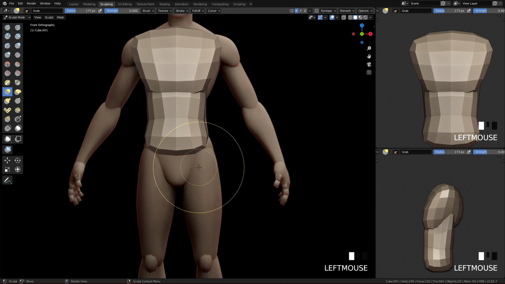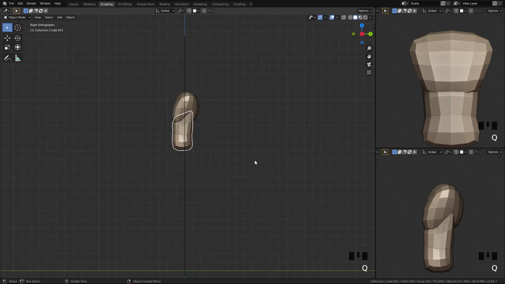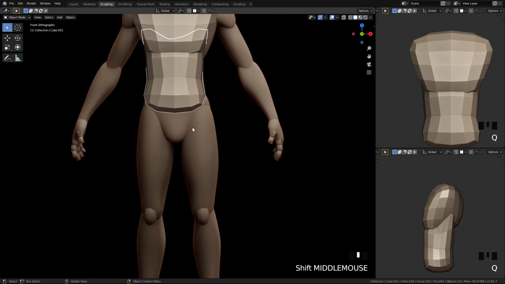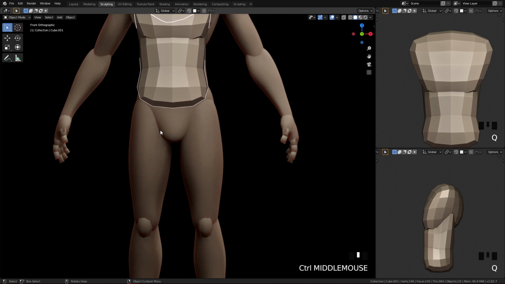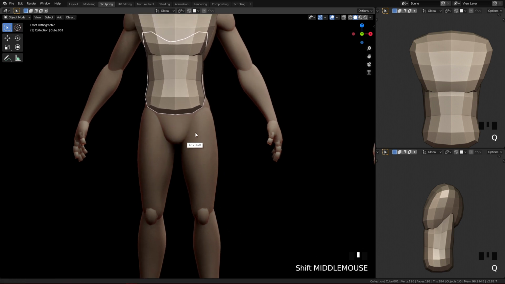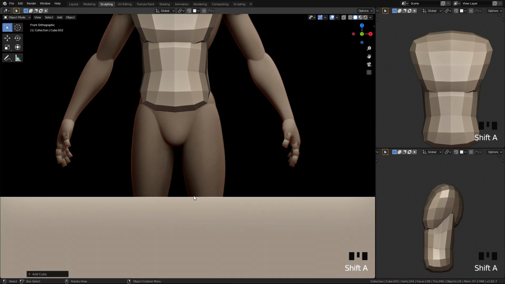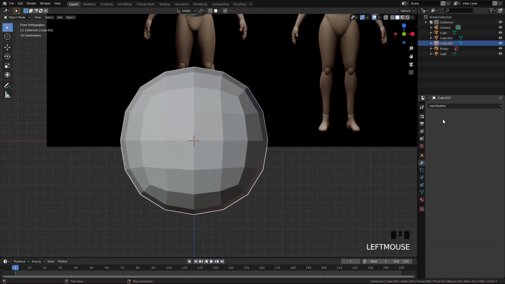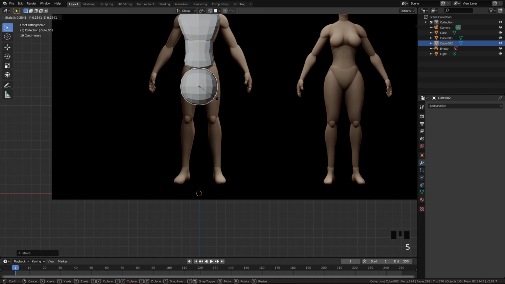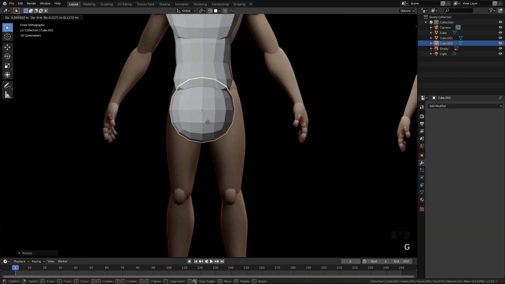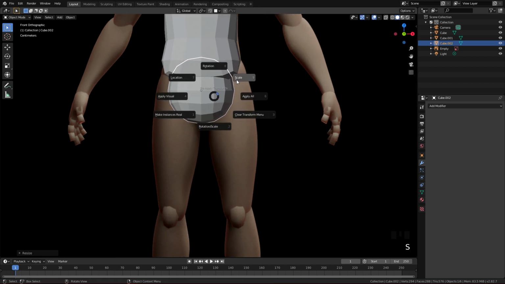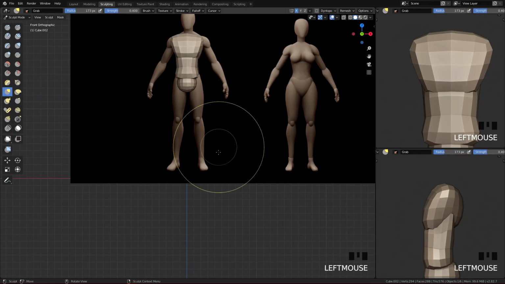So let's go out. You see, it's a very simple process basically. And let's go to, I don't know how to call this part, but hips basically, I think. Hips and the groin or penis. So let's add the cube again. I subdivide it again 2 times, and I just have to apply it. And I will move it up, scale it down. Same process. And as you guess, apply the scale. Or maybe I will scale it down a bit. And now apply the scale and go to sculpting.